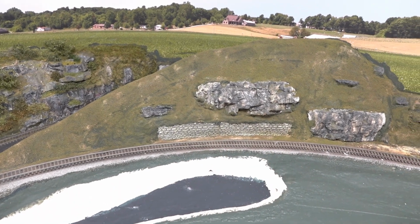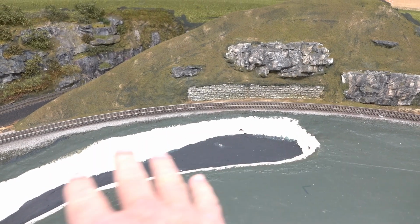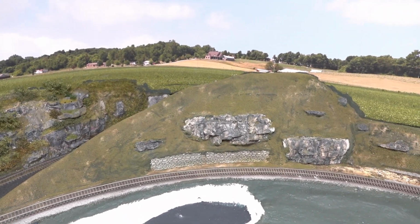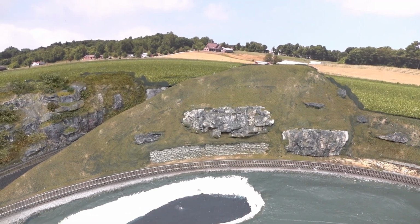Get this track ballasted in the front there. And then, time to move on to this area. So moving from the back to the front. So, all right. Enough babbling. Let's see if we can have a little fun here and see what we come up with.